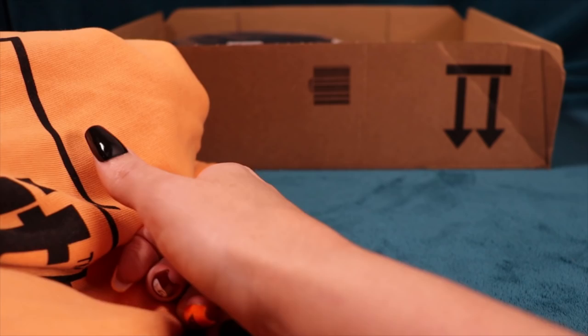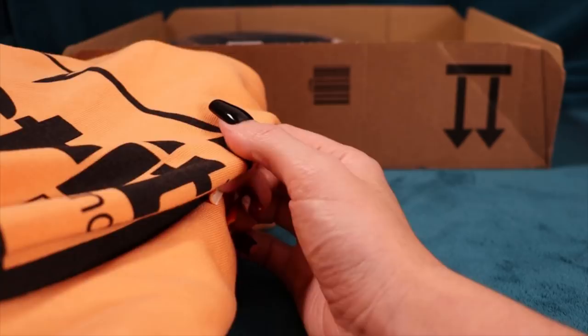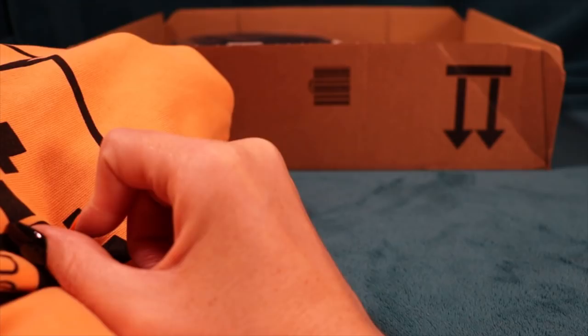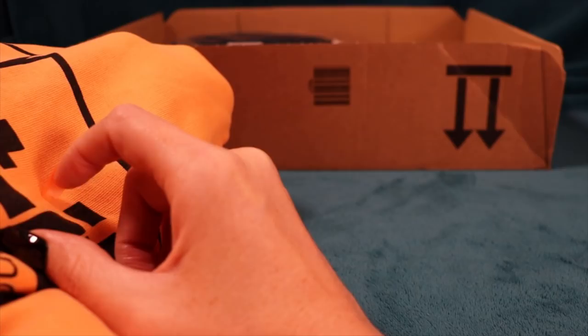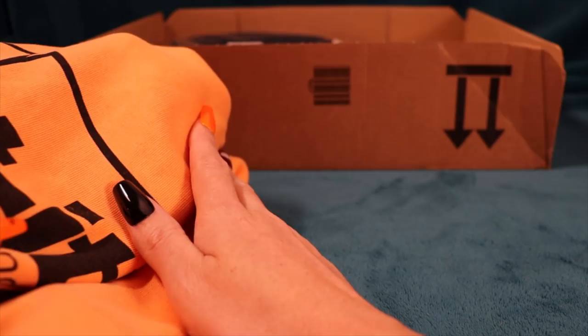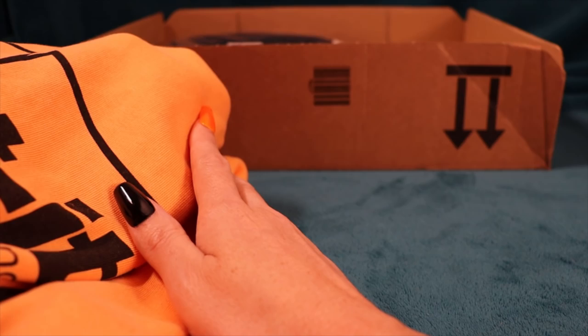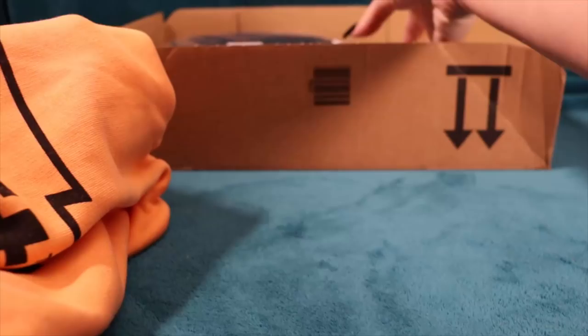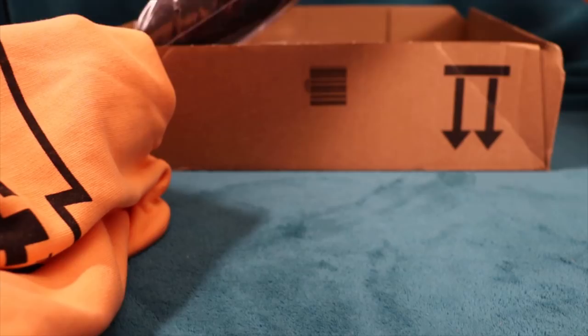I'm so excited. It's beautiful. As soon as I'm done filming this evening, I am putting this Post-it hoodie on. I'm going to make my hot water bottle up and watch, what will I watch? Probably Supergirl on Netflix. I know it's kind of cheesy, but I like it. It's just one of those series where you're not going to have a bad feeling during it. You're just taken along on a cheesy American storyline, and it's all fine in the end. I really like it.